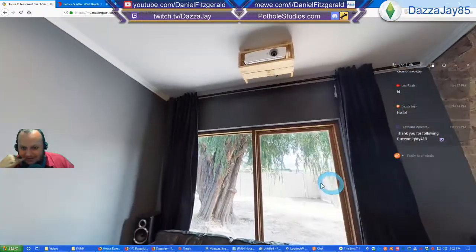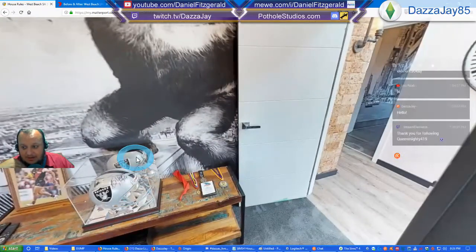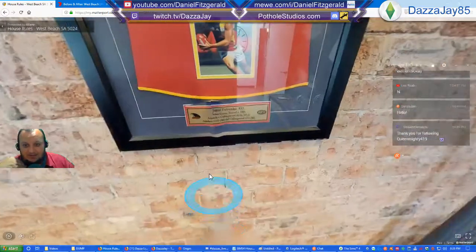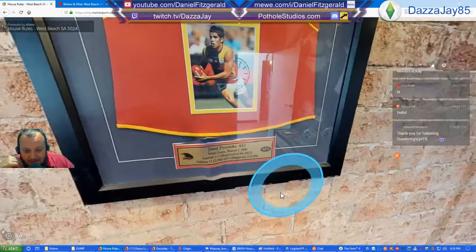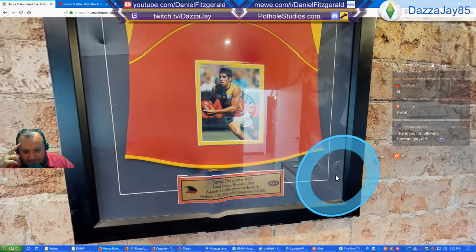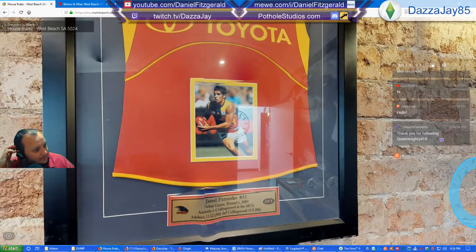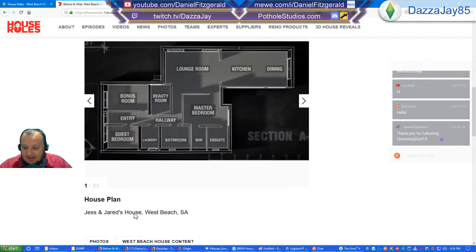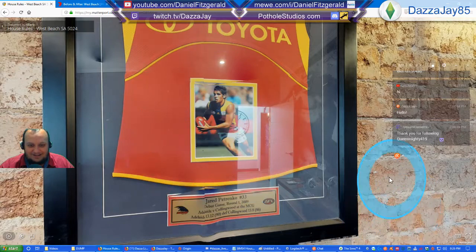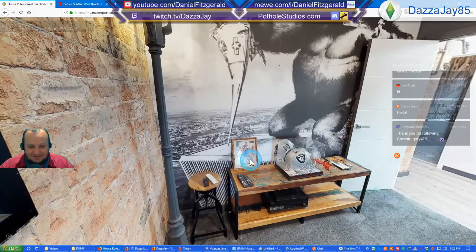Oh, that's right. Wasn't he a footy player? Well, yeah, one of them was a footy player, and this is the West Beach Adelaide house as well. Hang on, who's this one? Yes, that probably is the footy player because he played for the Crows. Jared. I remember that. Hang on, Jared. Is this Jess and Jared's house? Yeah, there you go. Jess and Jared's house. So that bloke there is the bloke whose house this is. Yep. There he is wearing an Essendon jumper.